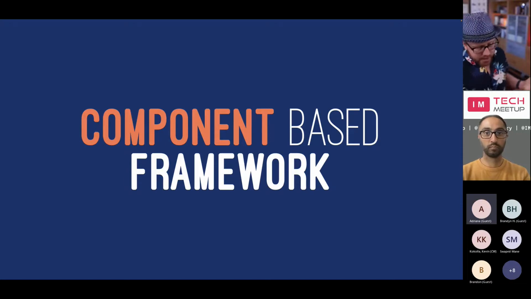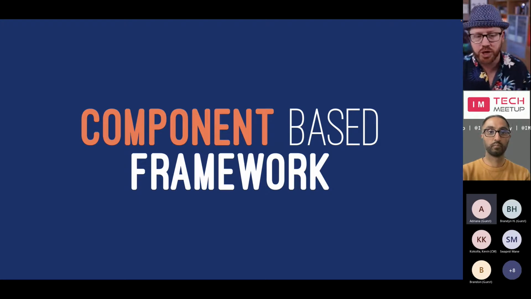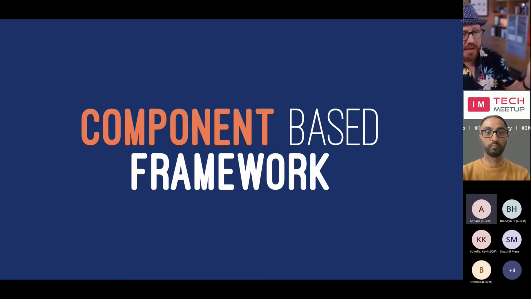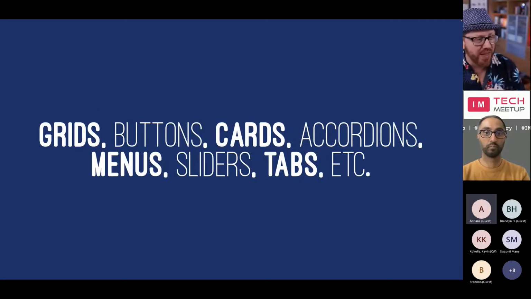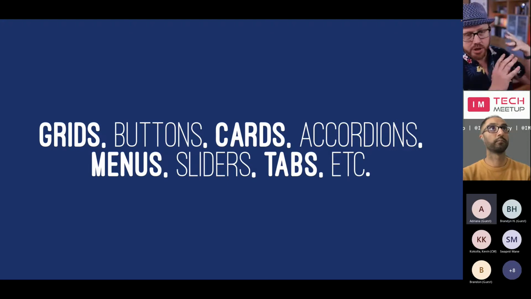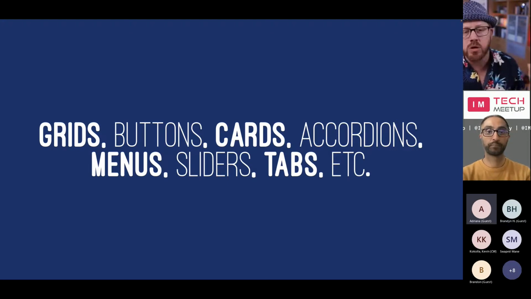So how is Foundation different than Tailwind? It is very similar to Bootstrap in that it is a component-based framework. Okay, and Brandon did a great job. He kind of showed you what that means. It basically means you have all kinds of grids, buttons, cards, accordions, menus, sliders, tabs. I'm not going to go in and show you all of that. It's just everything you could want.